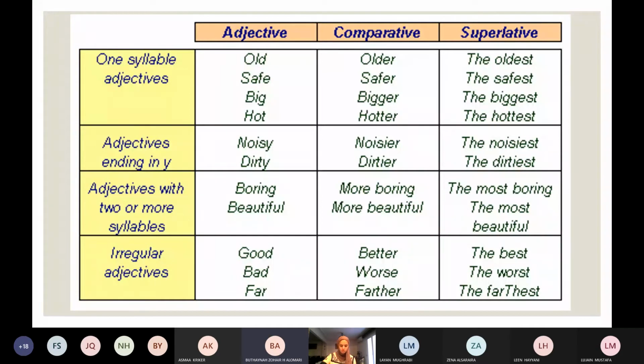Number three, Dalia. Reasonable. More reasonable, most reasonable. Number four, Dareen. More lively or most lively.